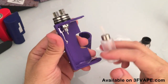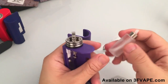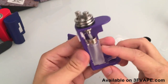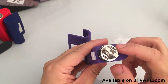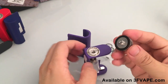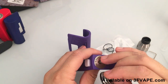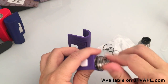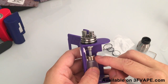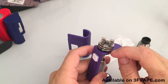It's very easy to put the bottle in. When you fill in the bottle with e-juice, it's very easy, not like others. And here there is a circle ring just to prevent the oil from leaking from here. So do not remove it when you are using this. When you press the bottle, the juice will go up, and this can prevent the oil leaking.